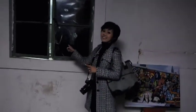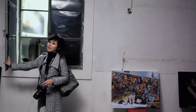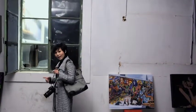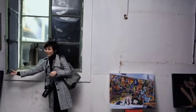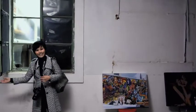Picture this: we're in a slightly dark room with a window just like this one. Aperture is how wide you open the window, and shutter speed is how long you keep the window open. Both these elements affect the amount of light that falls into the room. It's very much like how light hits the camera's sensor.